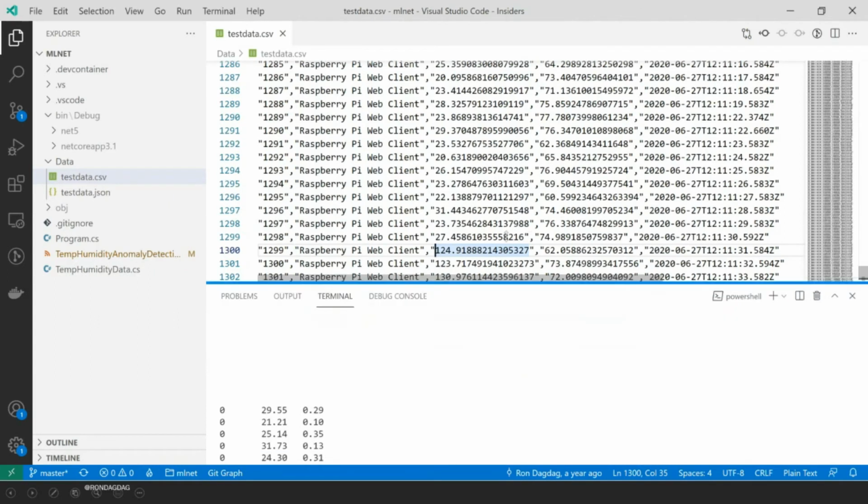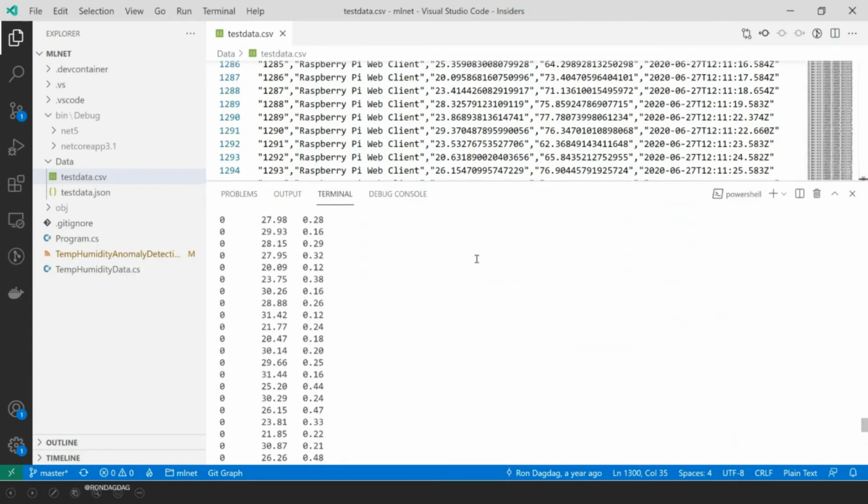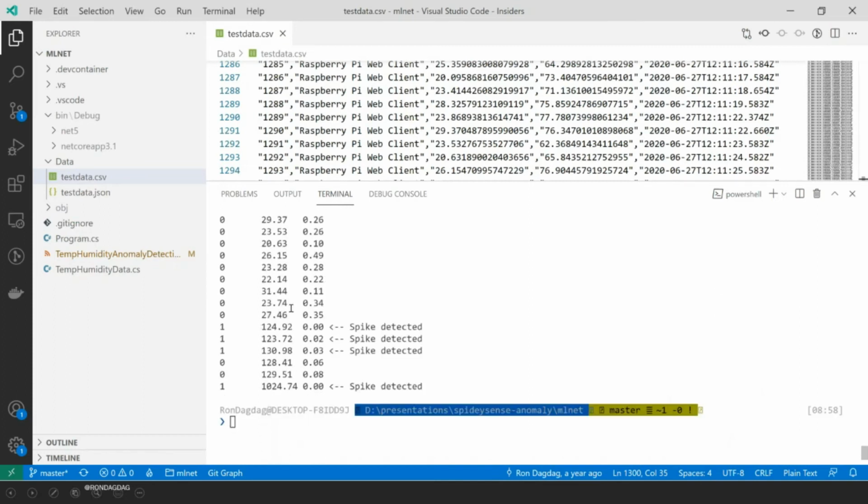When I run the application, I just want to show you the output. It goes through a series of data as it reads the data set, and at the end, when it detected an anomaly, this is the data, and it identifies that from that point in time there's an anomaly in your data, and there's that spike that was detected.